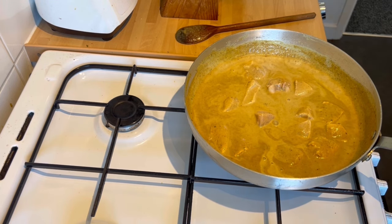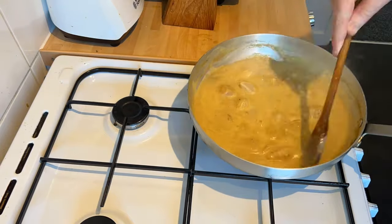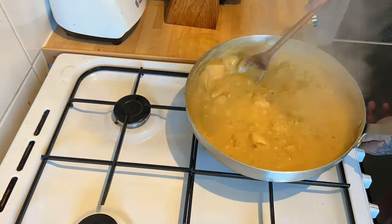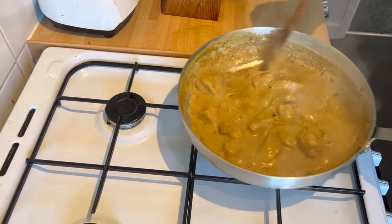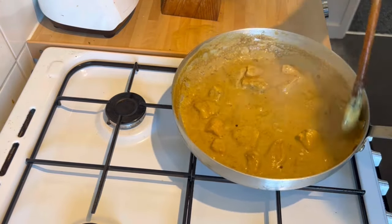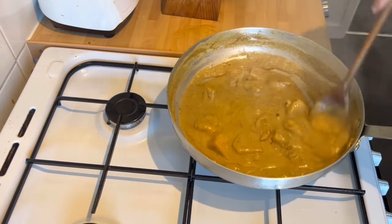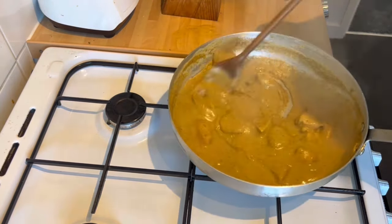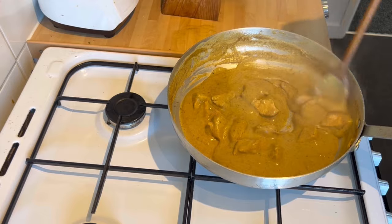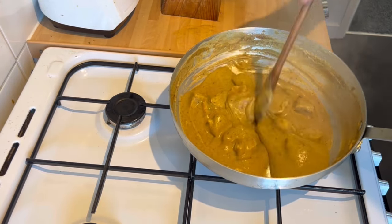That's it — seriously, that's it. I'm just going to turn the gas down a little bit. Watch it doesn't bubble too much — you want it to bubble to thicken but not too much. I reckon that's about it, yeah, definitely done. Gas off, scraping around the sides. Yeah, that's perfection. I didn't even have a little taste to see if it needed more sugar.